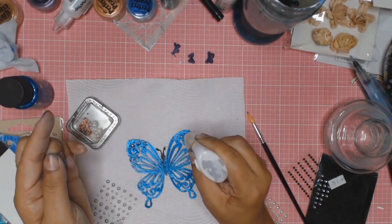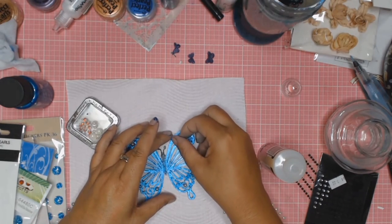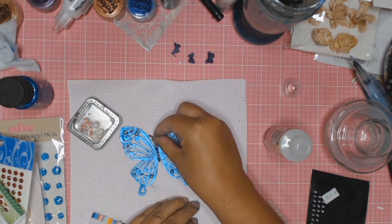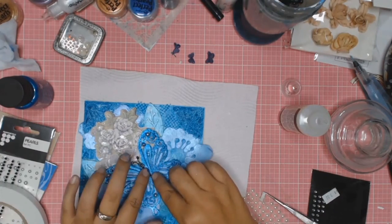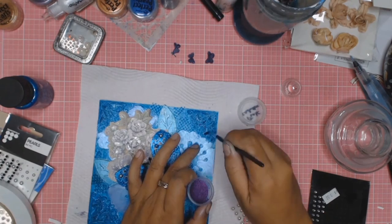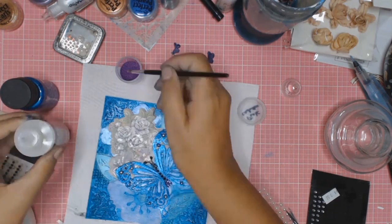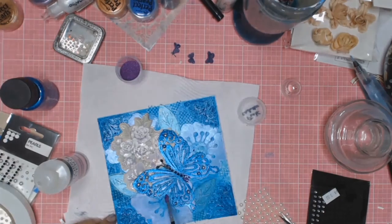I also add some pearl dots to the butterfly, and then I add little black gem dots one by one to the body — it just brings everything together and gives the butterfly a touch of elegance. I was really happy with this butterfly. I then glue the butterfly down, adding foam dots to the wings so it's not flat on the page. I add some purple microbeads with a bit of Glossy Accents as glue, just to add more texture and a little more elegance.